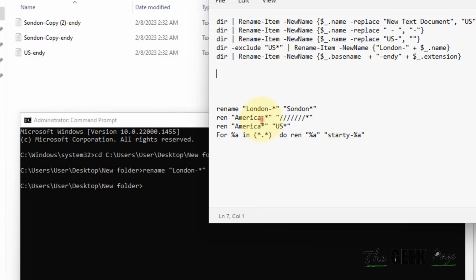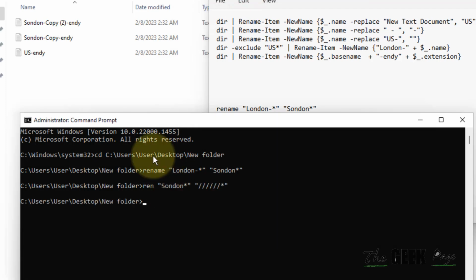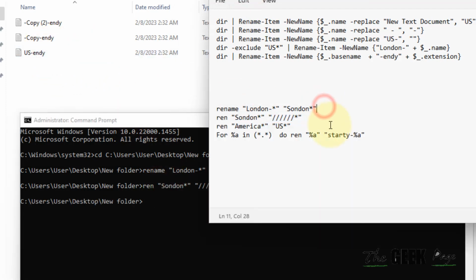Okay, let's say we want to remove all the Sondon. So what we'll do, we'll replace Sondon with these characters, and the number of characters should equal the number of letters. So 1 2 3 4 5 6, so there should be 6 letters. Okay, only 6. So let's remove Sondon, delete the characters of Sondon, hit enter, and here it is, Sondon has been removed. Okay, so these things we can do.